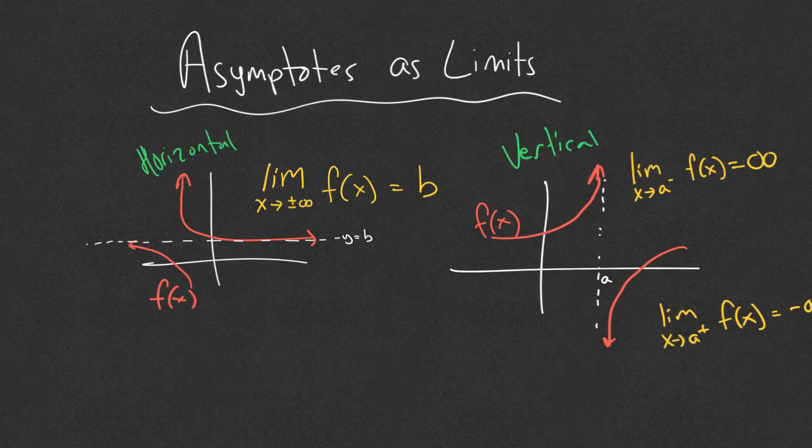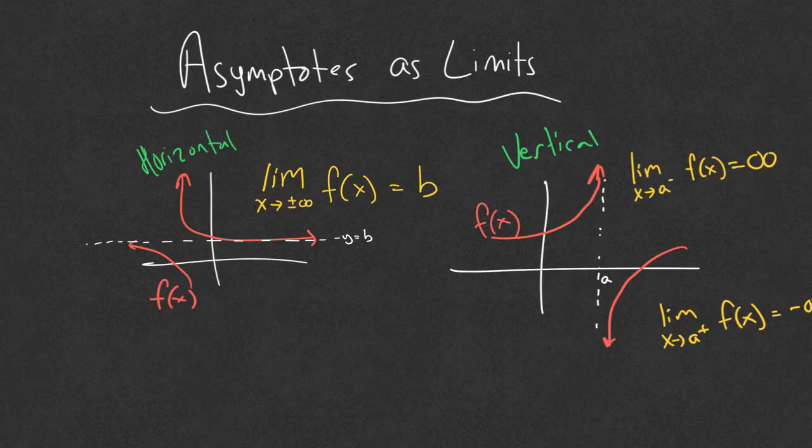Basically, if we have a horizontal asymptote, I can describe it in calculus with a limit as x gets really, really big, positive infinity, or as x gets really, really small, negative infinity. So as x approaches positive infinity, the limit of this function is b, because it's approaching this horizontal asymptote of y equals b. In this case, it's the same for both positive and negative infinity because it's the same horizontal asymptote. If on the left side it approached a different number, a, then you would have the limit as x approaches negative infinity of f of x equals a.